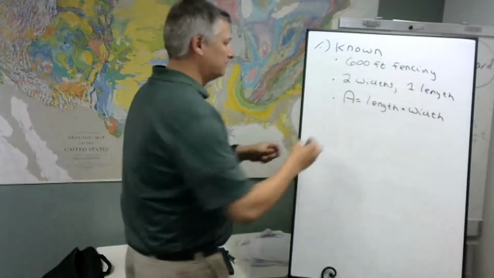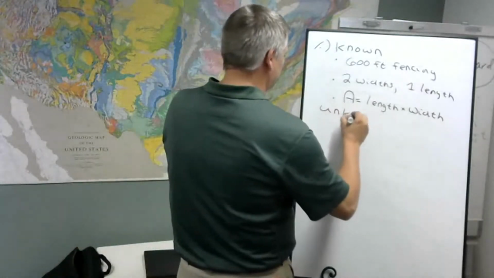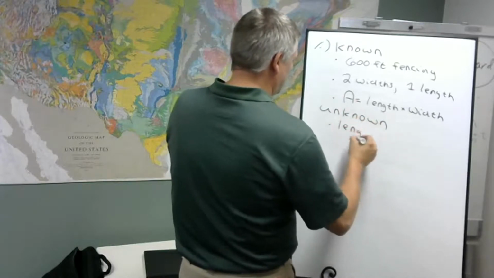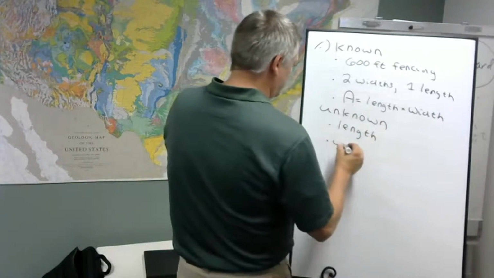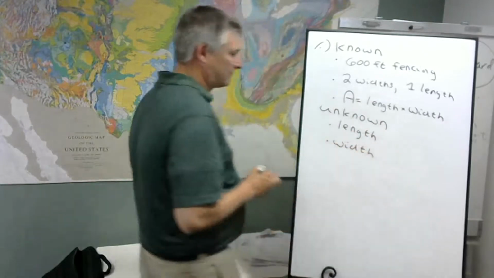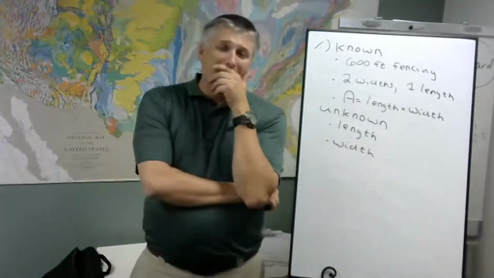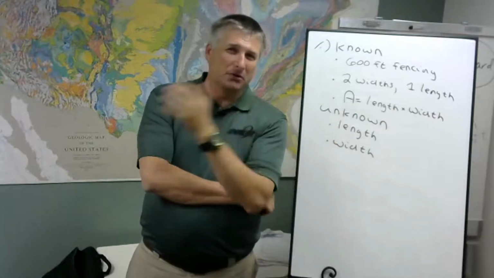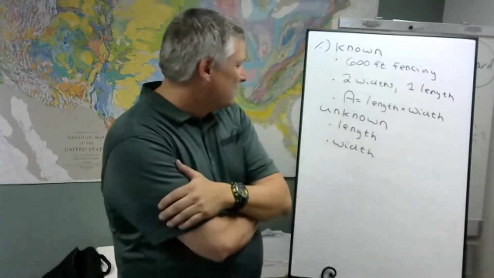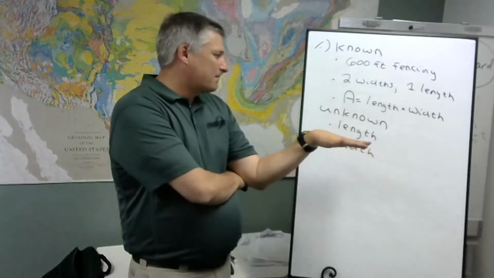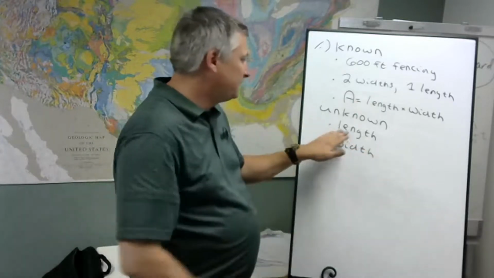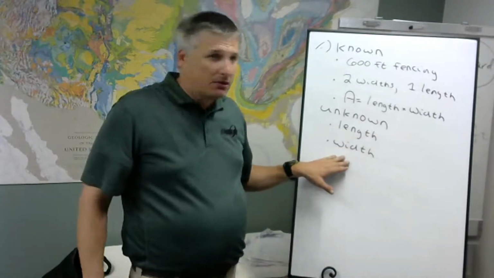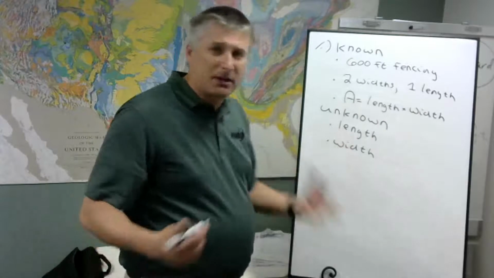So what do we not know? Well, the length and the width. So we have 2 unknowns here. And in these types of problems, we want to reduce it down to 1 unknown. Is there one that stands out? And what we're going to find out is we can come up with a way of defining length in terms of width. So if we discover width, we will automatically know length. That's going to come up in step 2.